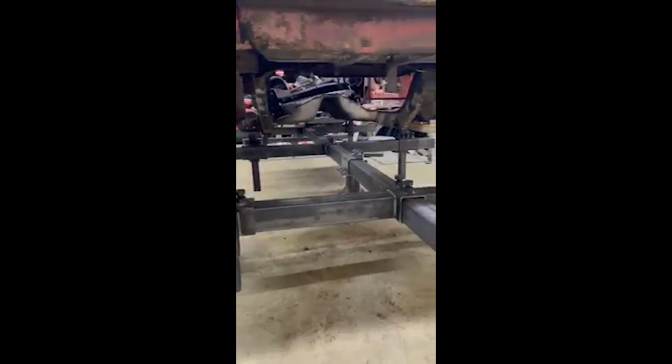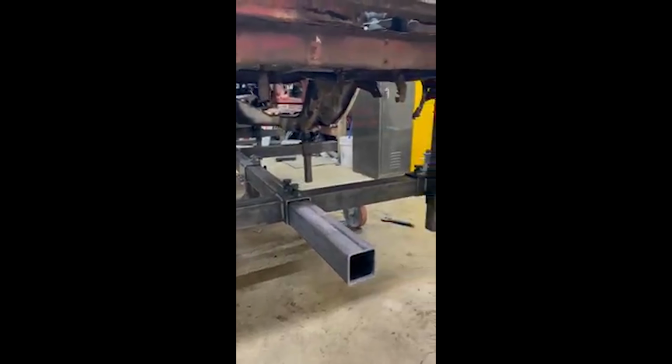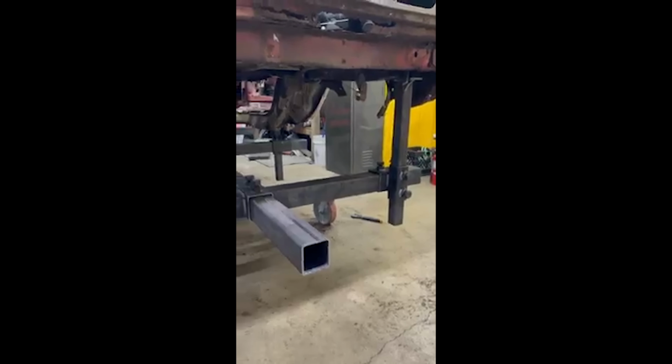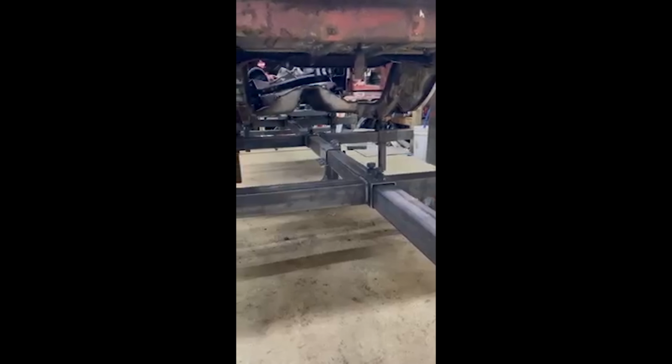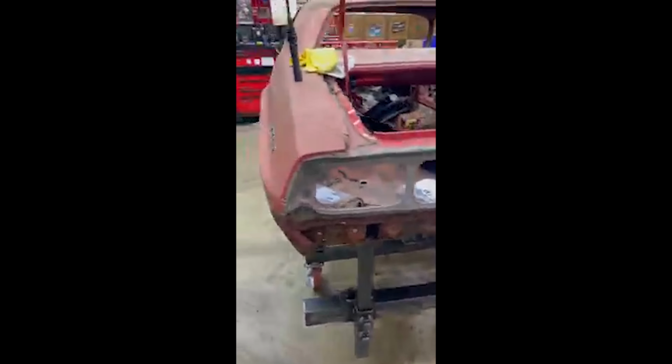Well, gents, it's up, it's level, and now we have 4, 6, 8 points of stability, and I can start replacing frame rails. So this is Project Challenger.